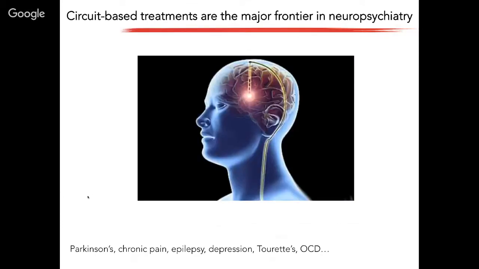And that's really emphasized by the fact that in the last decade or two, the major frontier in treatments of neuropsychiatric disorders has been deep brain stimulation, circuit-based treatments that exploit the little that we do know about the organization of circuits. And so if we could know more about those circuits in mammals, in either humans or in models of brain function, that would be incredibly useful.